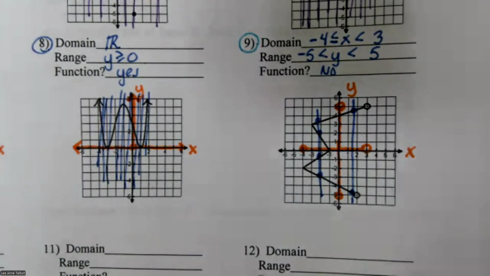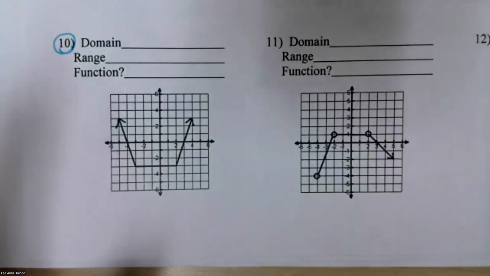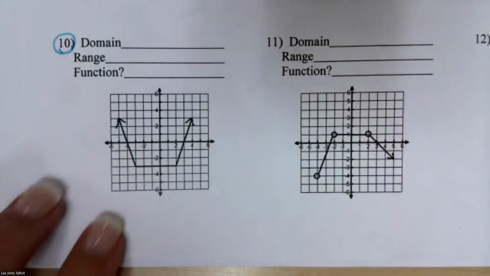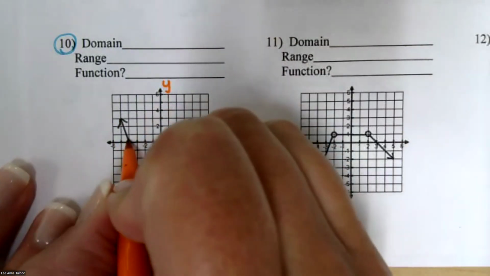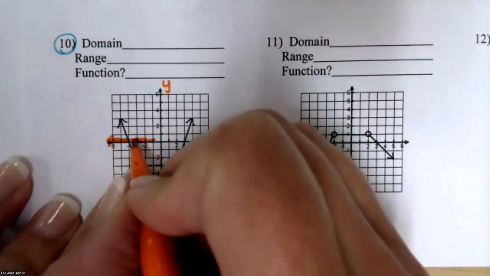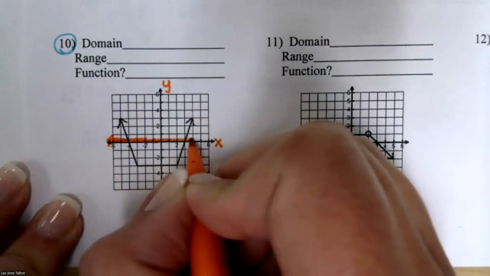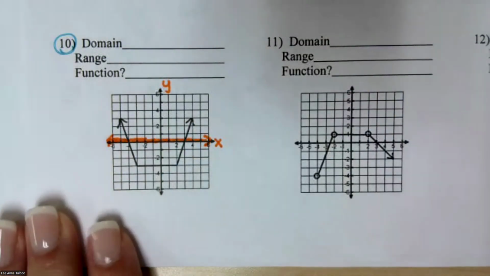Okay, last warm up of the day. We're going to be really warmed up. And notice there's only 2 more of these. Woo! Life's going to be so good when we're done with this page. All right. Domain, let's see. So this arrow goes forever this way, and there's graph all here. This arrow goes forever that way. All real numbers.